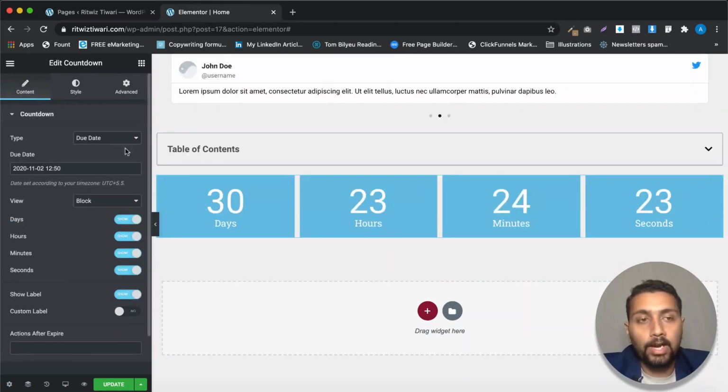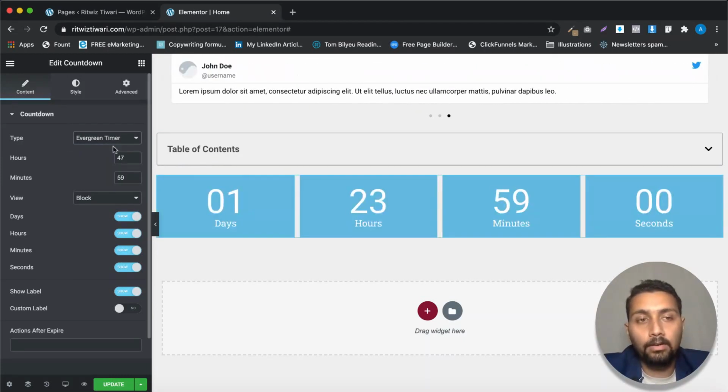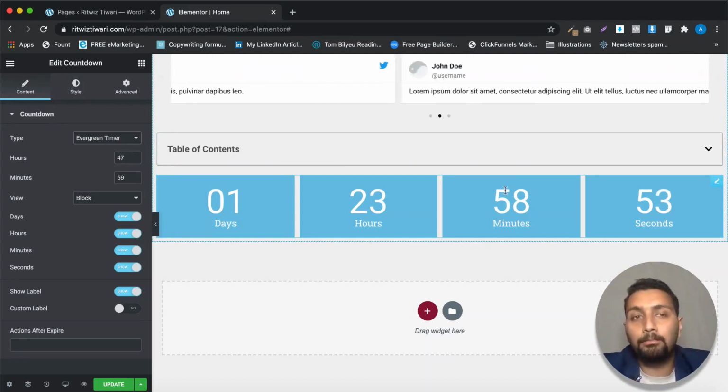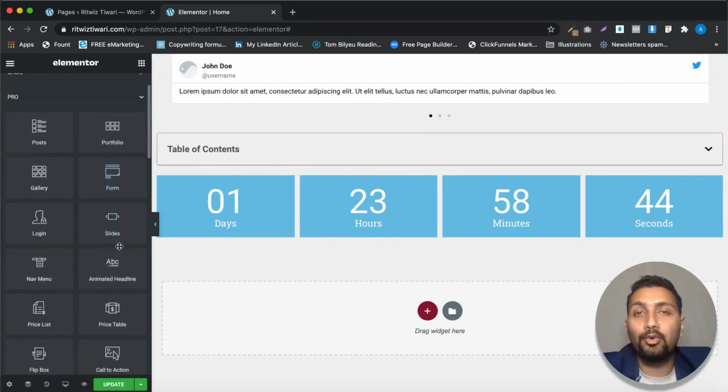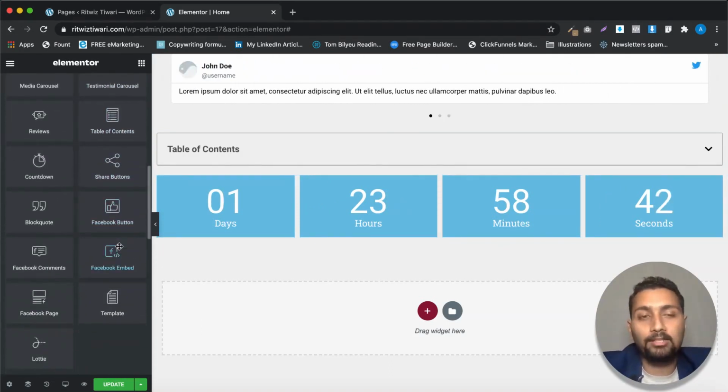Talking about the countdown feature, this is again a very cool thing actually. This countdown, you can add in the time, for the due date. You can add in the evergreen timer, like for 47 hours, something like that. This is very good for creating urgency on the pricing pages, or on the buying out pages where you actually check out. So if you have a special deal coming up, you can use this widget to entice people to buy your product as quickly as possible, right? You don't want to lose the opportunity.